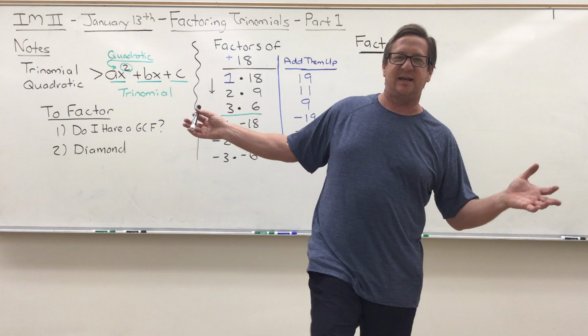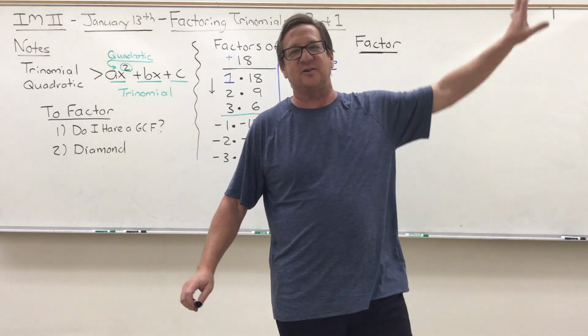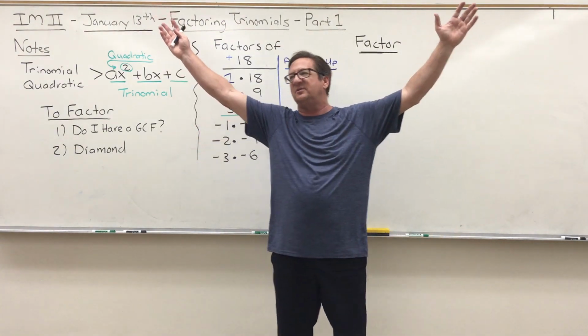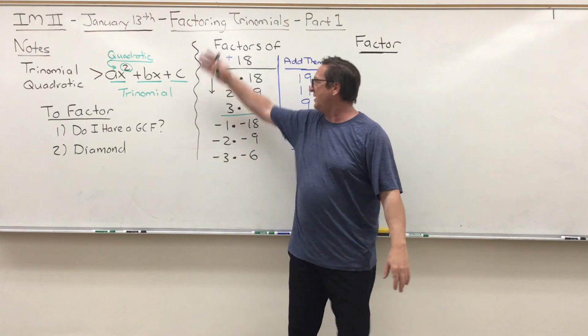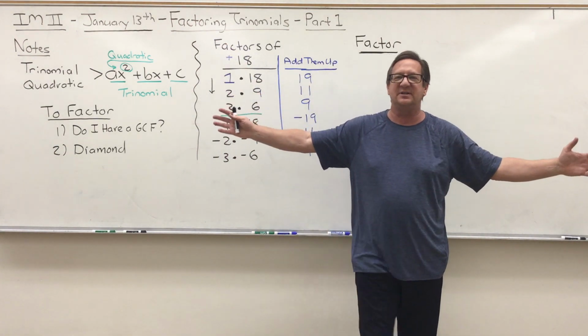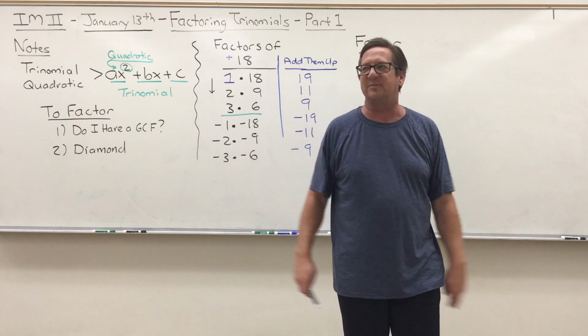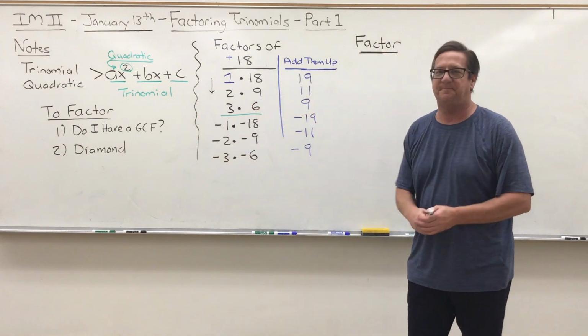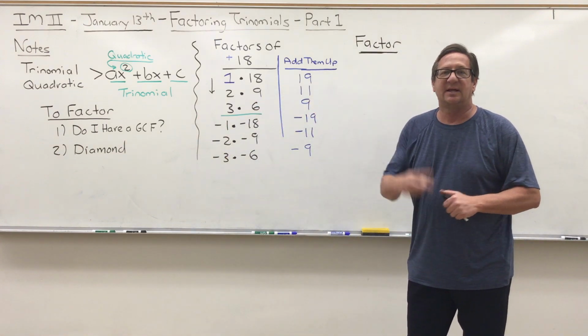So you're going to play this game in 7th or 8th grade. You didn't even know what factoring is. Teacher says, give me everything you can do to get negative 18. All right, here they are. Now, for some crazy reason, add them up. All right, I don't know why, but I'll add them up. That's what we just did. But let's get to IM2.